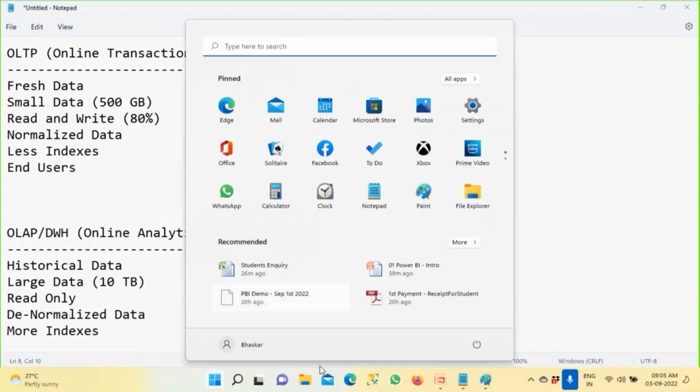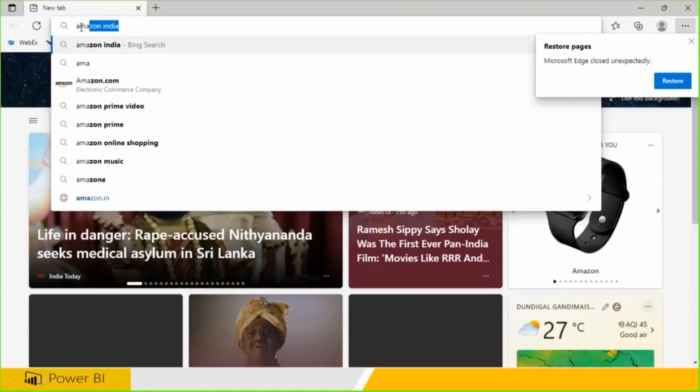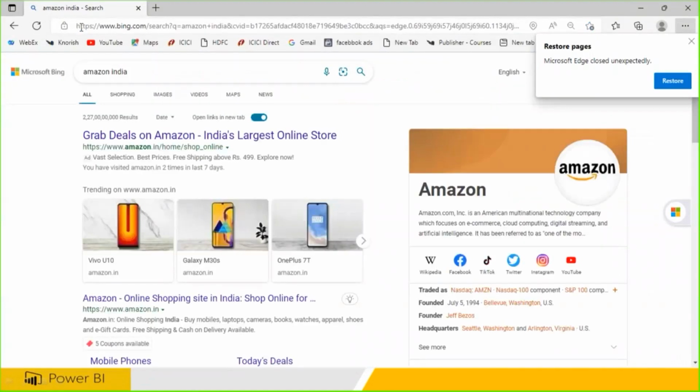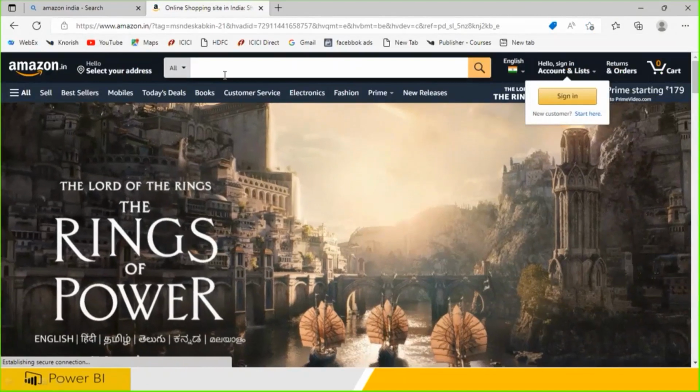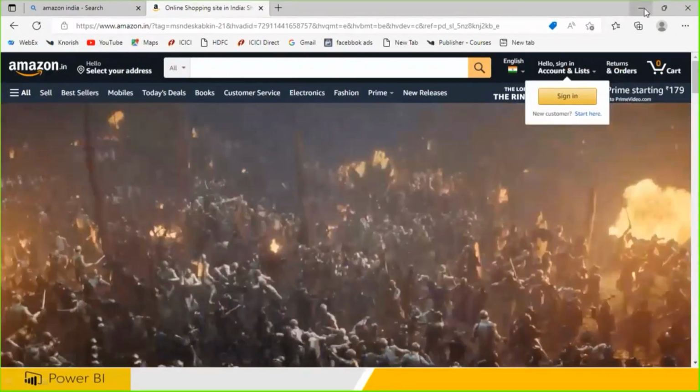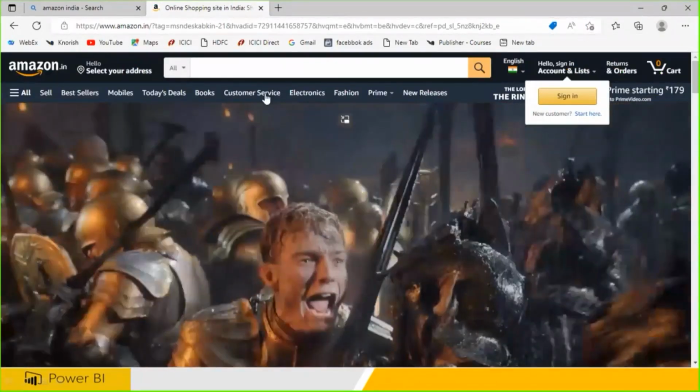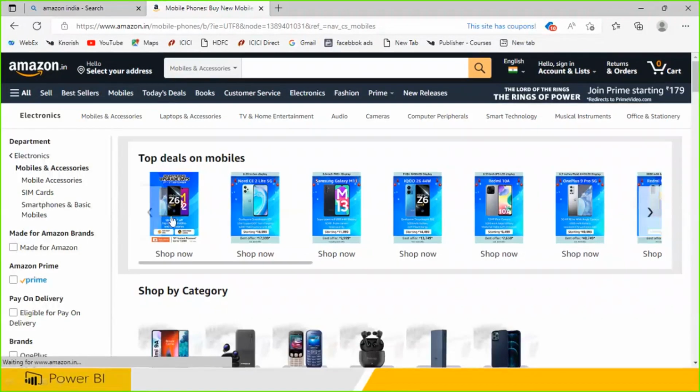So Amazon.com is a site that is going to be connecting only the end users: me, my wife, my brother, my sister, my friends, you and me, all are called end users. Clear? We are going to be connecting to the OLTP. So this is an OLTP site. Remember that. This is an OLTP site where the end users are connected and buying the product.